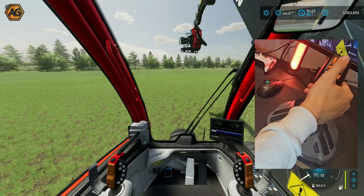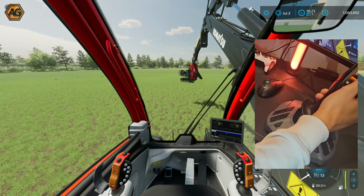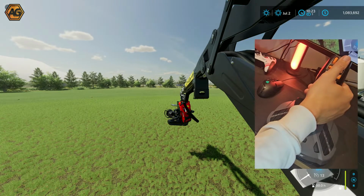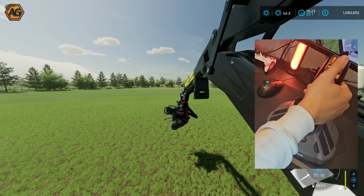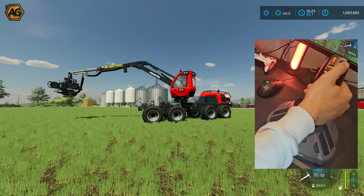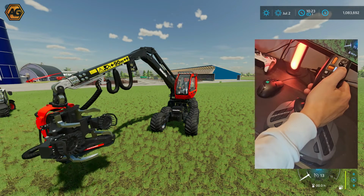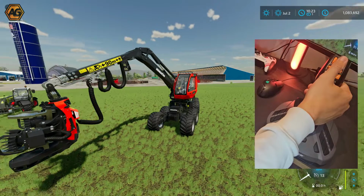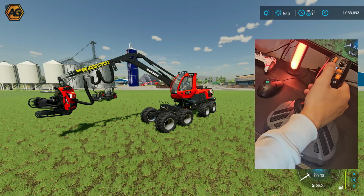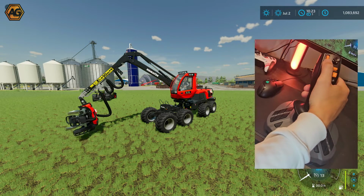Of course, we can go through and have a look at our different settings there, our different camera settings, as well as the one there on the processing unit, so you can get a good close view. And that's just clicking on the top hat there, so everything seems to work out pretty well. I'm pretty impressed actually with the keybinds as default. It would take a little bit of getting used to, but I think once you've got your head around where they all are and where they sit, where they work, it's probably going to become pretty intuitive. Just like anything, a little bit of a learning curve or some muscle memory to come through there.